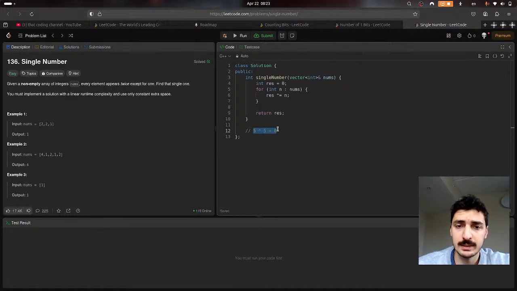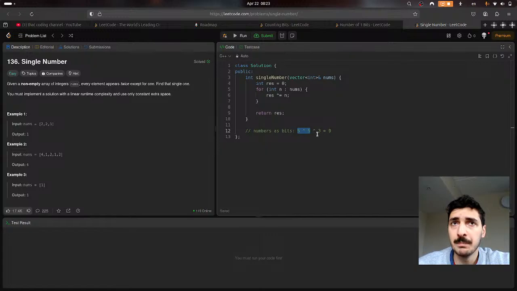So these are gonna cancel out as bits. So if we do 5 XOR 5 XOR 3, this is gonna be the same as 0 XOR 3, and 0 XOR 3 will be just 3.